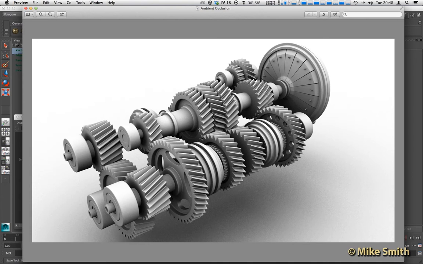So one more thing with an ambient occlusion render is you don't need any lighting. This particular render just has a floor and obviously the object just above the floor, and all the contrast is automatic. So let's take a look at applying that.